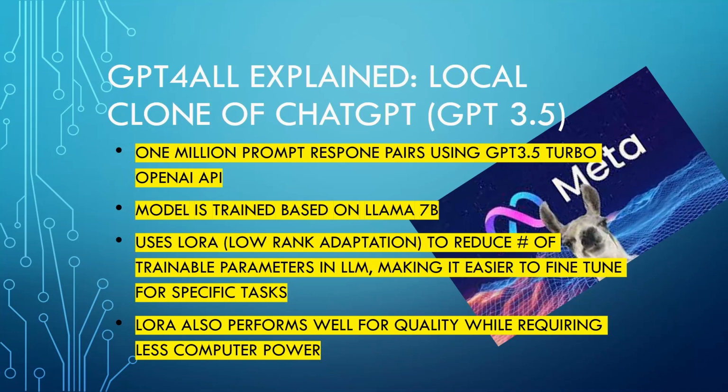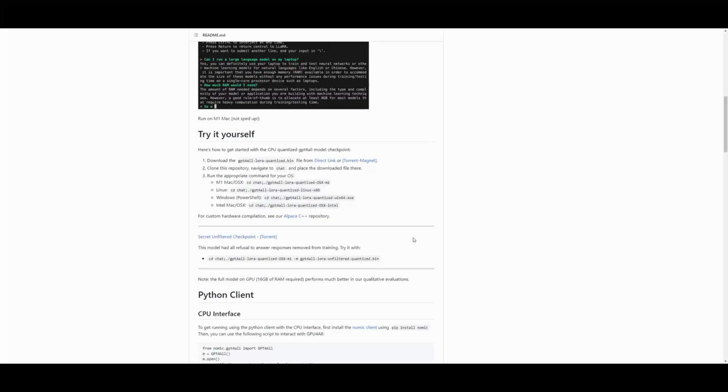Well, basically they took Facebook's LLaMA 7 billion parameter large language model and used low rank adaptation, which is basically a technique to reduce the number of training parameters, which makes it easier to fine tune it. And they took over 1 million prompt response pairs, using input and output from ChatGPT 3.5, and trained it. So basically the output is very similar in quality to ChatGPT 3.5 now. And today we're going to be diving into how you can set this up locally and run it on your own CPU in under 5 minutes.